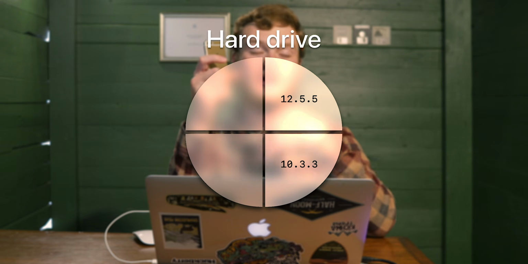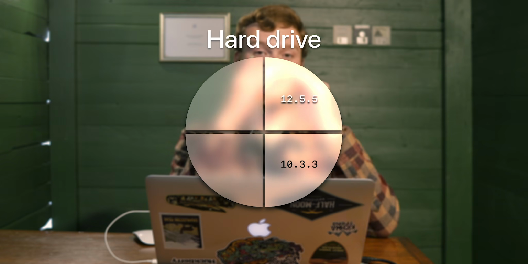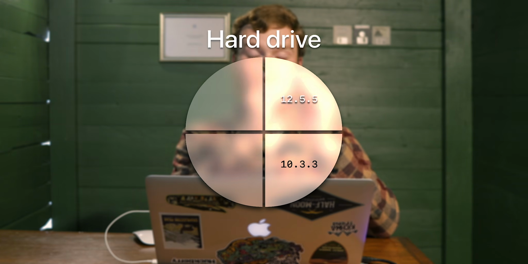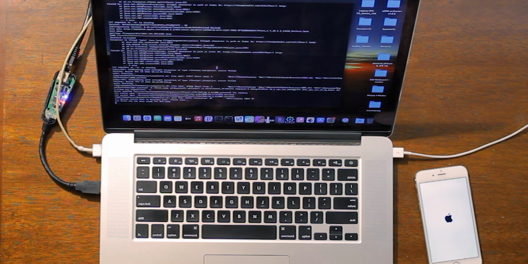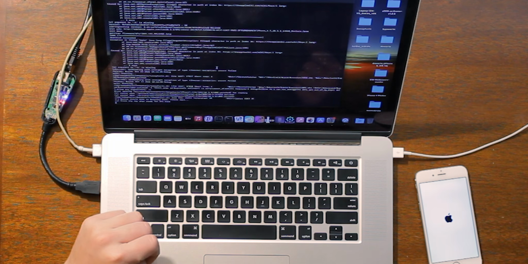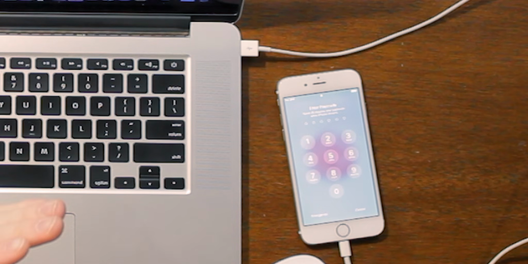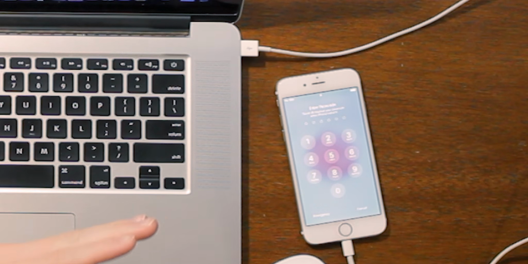So basically what happens, it starts to turn on, it uses all the information from 12.5.5, and then boots into 10.3.3. Alright, the iPhone did indeed reboot when I was doing that entire explanation, so that is good. Let's hope this actually works. Okay, so it uploaded 10.3.3 to this phone, and it just booted into 12.5.7. That is good news, because that means I have two operating systems on here. Now I've basically just got to tell the phone, boot into 10.3.3 now. This should work.